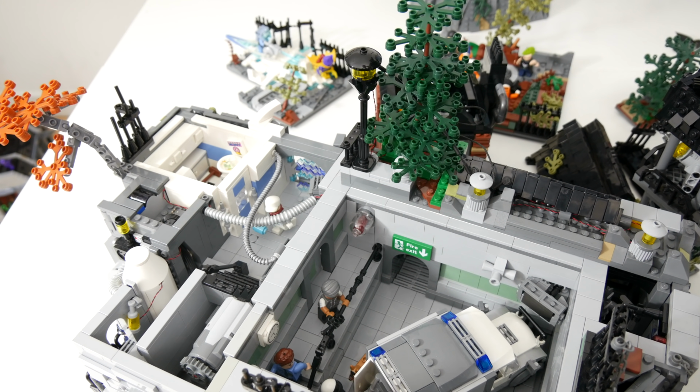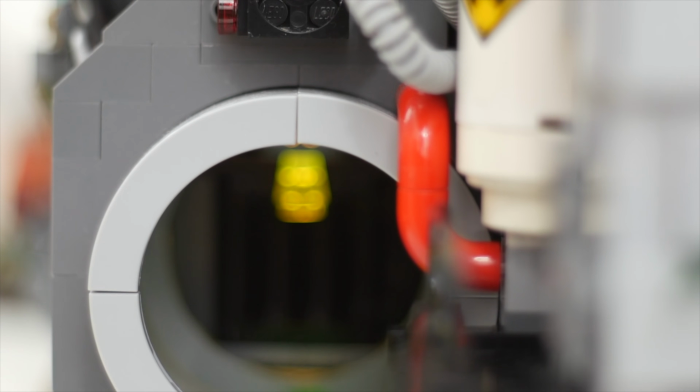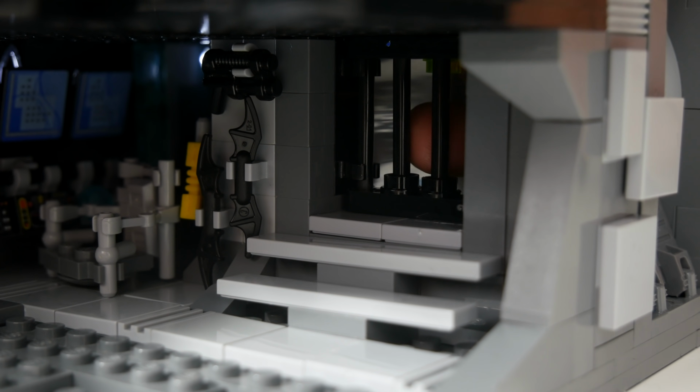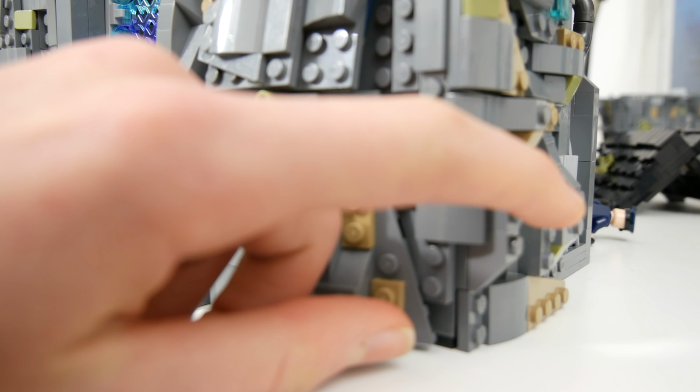But before I give you a look at the final section of the MOC, there is one last secret this island has, and that is the secret Batcave, or small armoury for Batman on Arkham Asylum. Now, for minifigures, it's accessed through this pipe down here, and then there's a small gate which leads through into the Batcave. To access this part, the roof isn't removable.